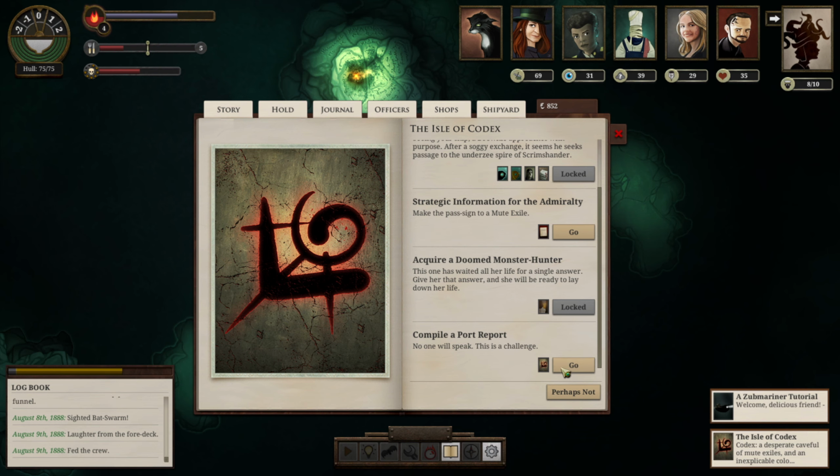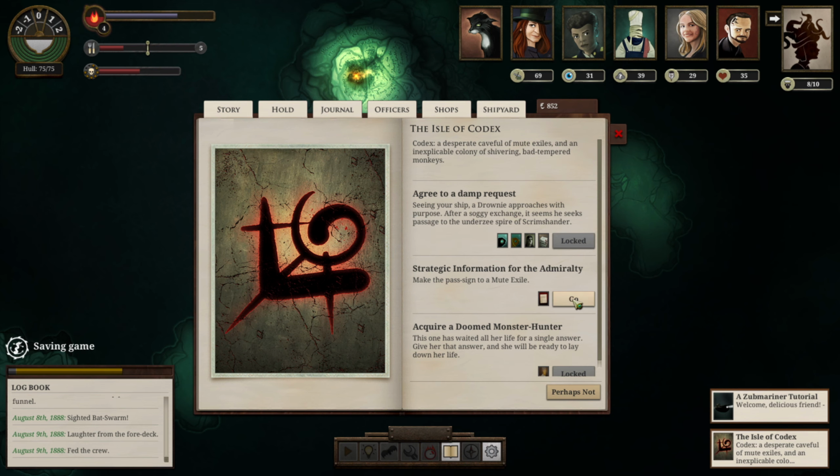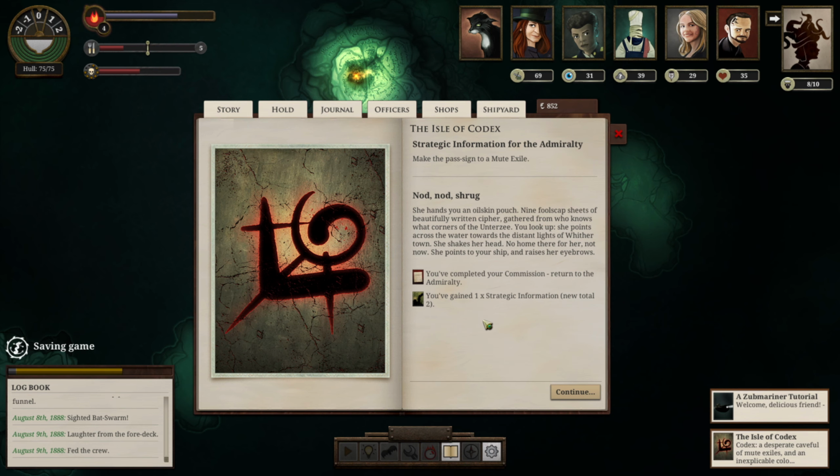Okay. So let's compile our port report, obviously. And let's go past the strategic information for the Admiralty here. Make a pass sign to a mute exile. Nod, nod, shrug. She hands you an oilskin pouch. 9 foolscap sheets of beautifully written cipher, gathered up from who knows what corners of the Untersee. You look up. She points across the water towards the distant lights of Withertown. She shakes her head. No home there for her, not now. She points to your ship and raises her eyebrows.